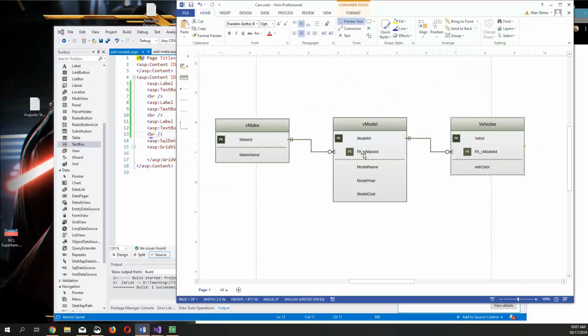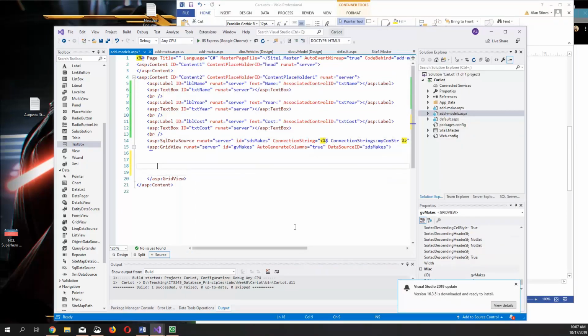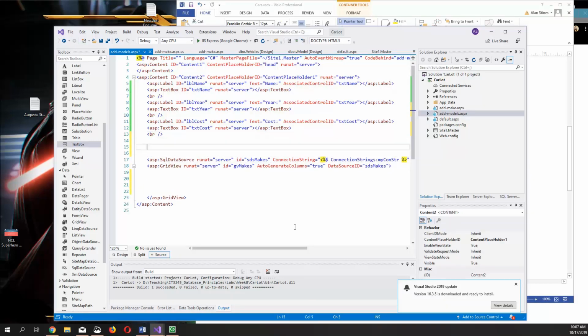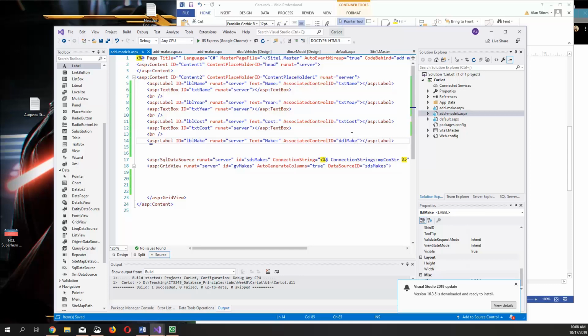Now when we go to choose which manufacturer made this model, we already know what manufacturers there are, right? So we're going to want to give that as an option on the form. Now we can do that starting with a label. It's a good place to start. And we'll call this one label make. And the make for the text. I'm actually going to create it as a drop-down list. So as associated control ID, I'm going to name that DDL make. That's just my nomenclature for using that sort of thing.